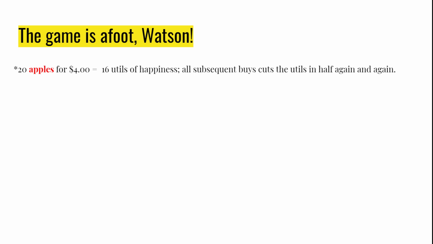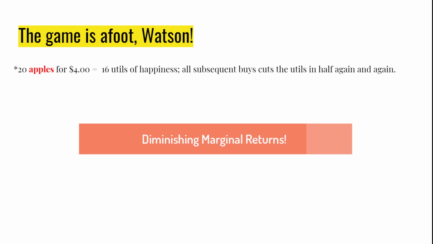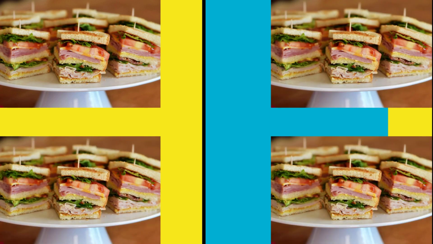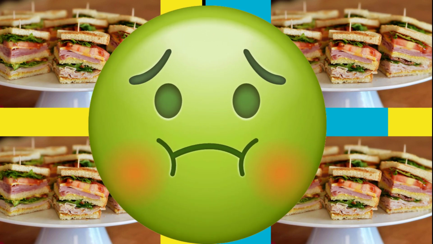This makes sense and brings up another important aspect of microeconomics: diminishing marginal returns. Let's go back and look at that $5 sandwich we talked about earlier. How much would you be willing to pay for the second sandwich after you've already enjoyed the first one? What about a third? What about a fourth? Sometimes the utility can turn negative, because if you keep eating those sandwiches, you're going to get sick. And that's a clear negative util experience because it's the opposite of happiness.